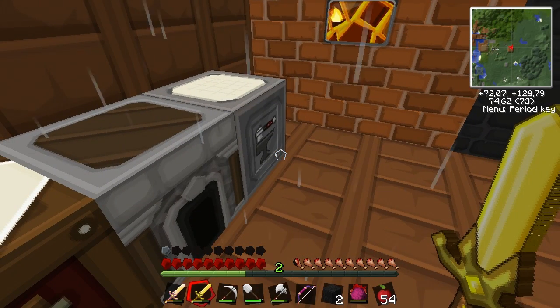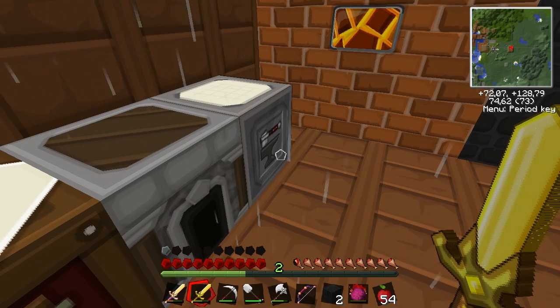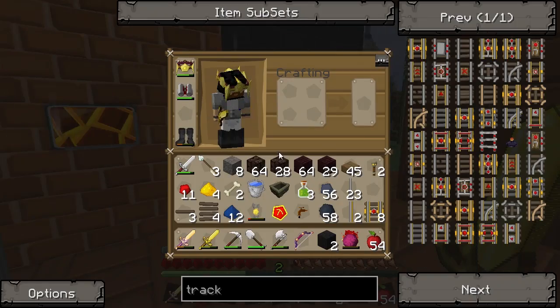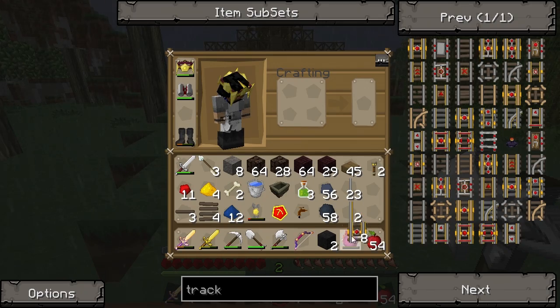Let's see, I just want to see here what coal coke does. Yes, you can use it in the blast furnace. Well, I guess you can use anything, really. Anyway, do you want to see the powered track?